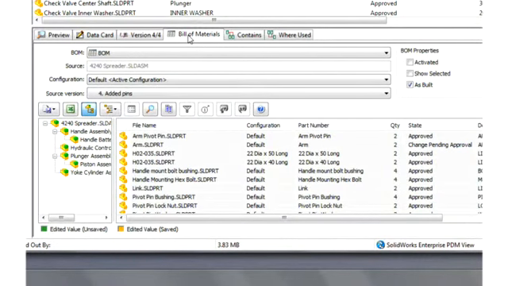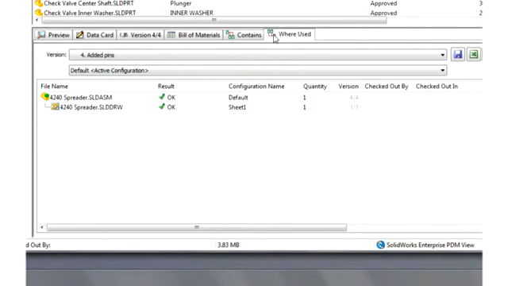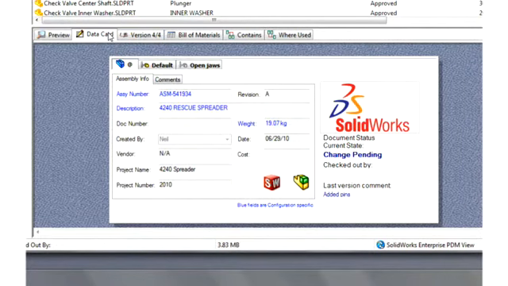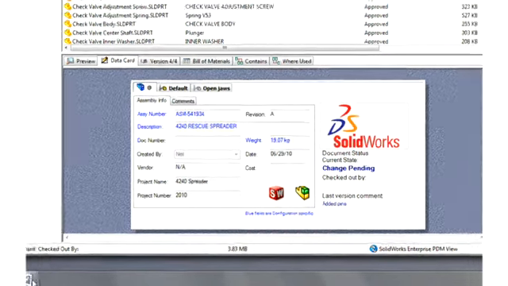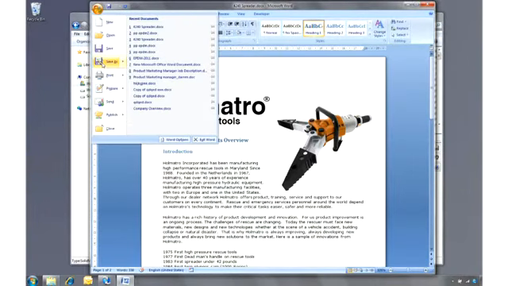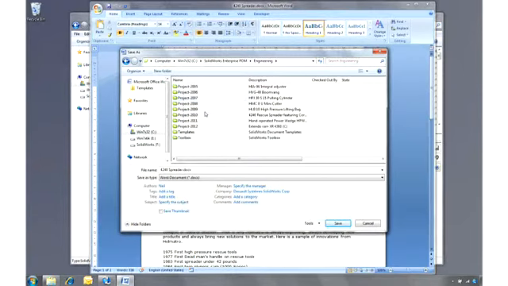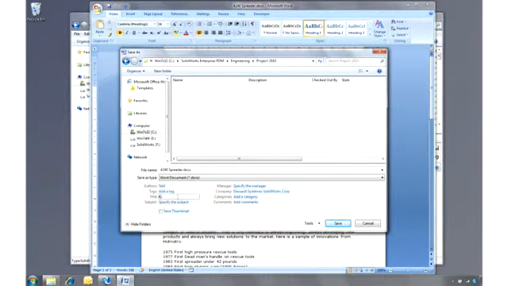The Bill of Materials tab gives a detailed snapshot of an assembly at each revision, and can also be configured for different users such as purchasing and manufacturing. And the Where Used report. Well, we've seen how useful that is already. All the information you need is directly at your fingertips. Because it's integrated into Windows Explorer, SOLIDWORKS Enterprise PDM can manage data from anywhere. For example, the manager is working on this document. He wishes to save it into the vault, so he simply navigates to the correct folder, adds some information, and saves the document.